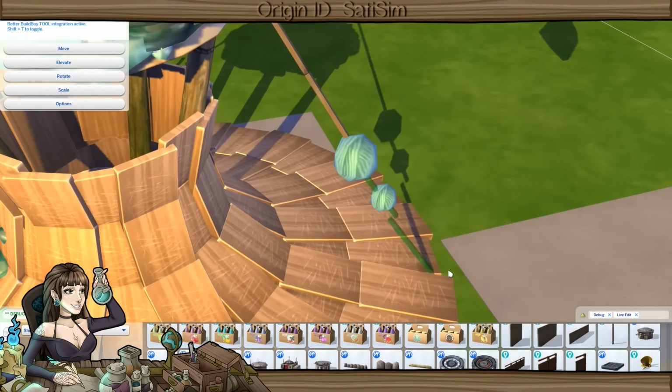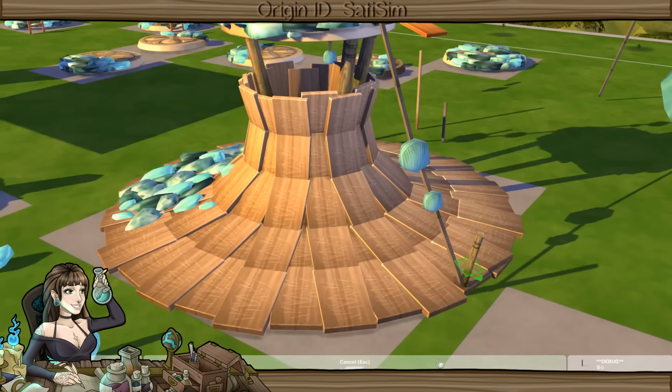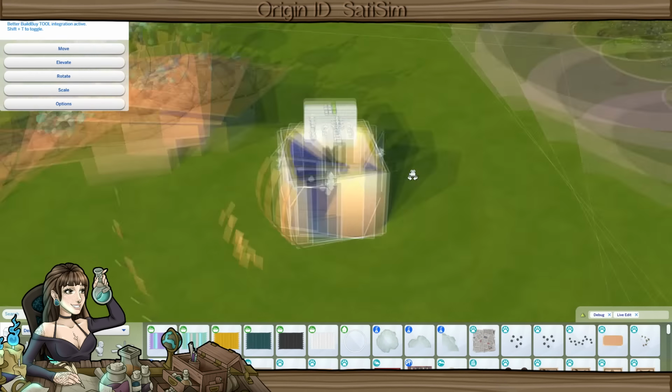To make the rope look a bit more convincing, I ended up rotating a little curve into the bottom and secured them to the roof with more wooden posts. And with that, the roof was pretty much done, and I continued on the shape of the building itself.